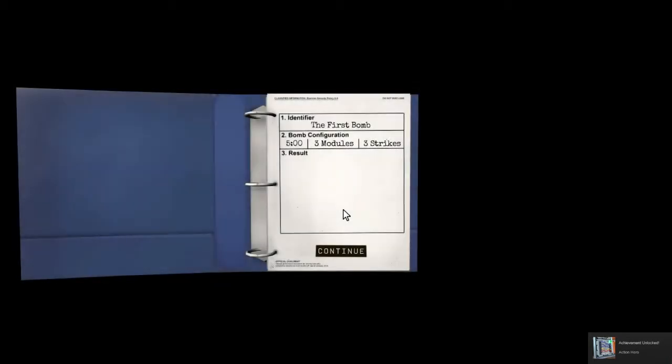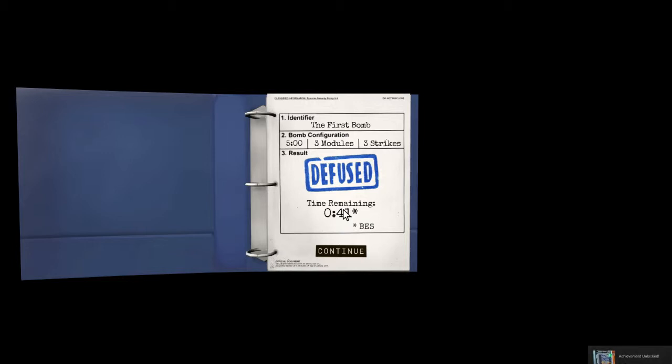Wait, how much time do we have left? How much time do we have left? 41 seconds. Yeah, what did we save? Did we save a city? No, we saved a room. Oh. Okay. A room? We spent all that time on a fucking room?